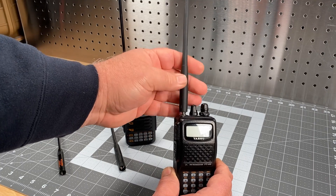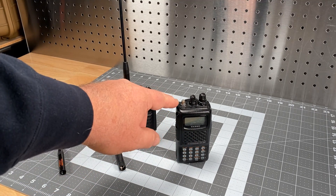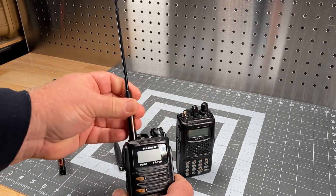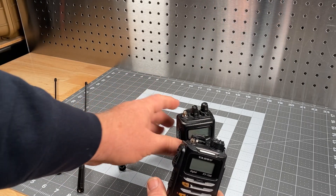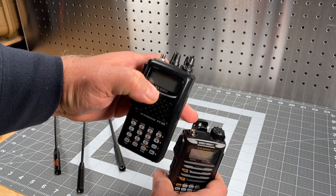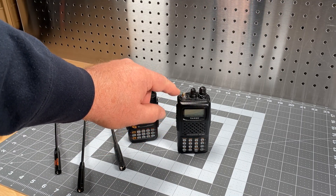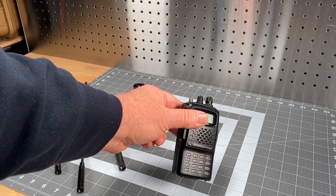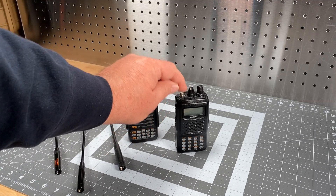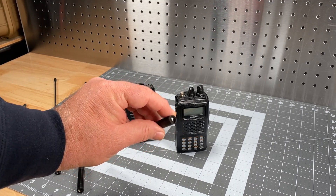So the way around this — I've seen people try a number of different things. They've tried rubber washers, rubber grommets, things that fit over the actual connection here. The thing you're going to run into is this sits fairly high, well above the body of the radio, where the FT-70 is tucked down in with a nice built-up area for the antenna to fit flush with the chassis. So if you try to put a washer on here, the washer is still going to be above there. I tried cutting the flats out to fit the nut — that didn't work. But what I decided to do instead was to try to duplicate this rubber skirting effect on the FT-60.